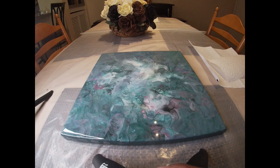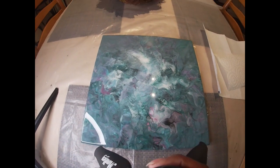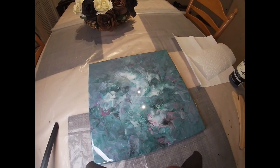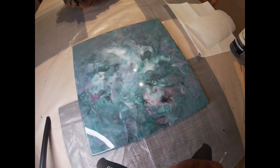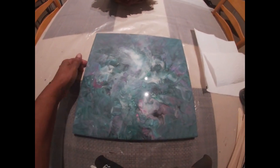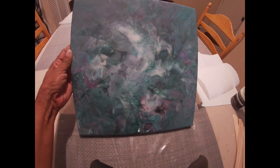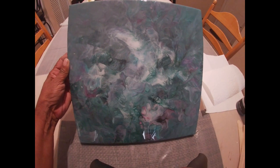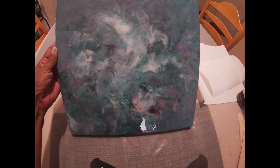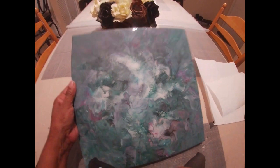Okay guys, I'm totally finished with this one. I went ahead and resined it, and I love this one. Let me see if it'll work. Hold on. Let's see if that looks better. Anyway, I really like this one, and this was with the blow dryer. It wasn't supposed to be this. I was trying to see if I could make the shape of a flower, but this came out pretty good. So I like that one.